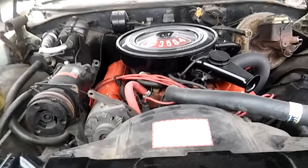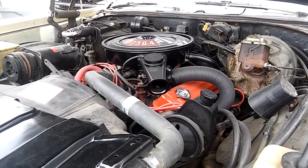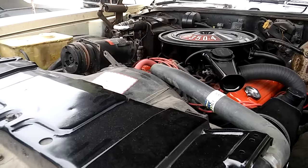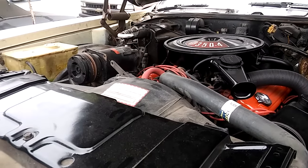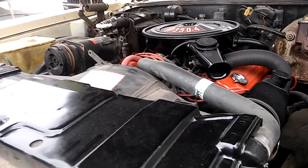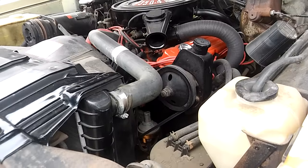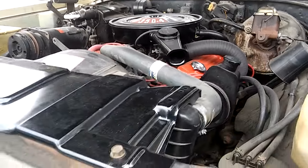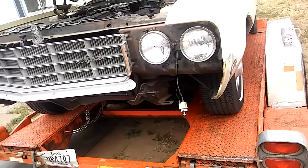There's one more dent on this side. The cool thing about this car is it's got a 350 four-barrel — so it's a four-barrel carb. It might need a new hood hinge on that side. It's got power brakes, power steering, and disc brakes. I'm gonna see if I can get the AC going — the previous owner took the top bracket off to paint the valve covers and took the belt off, so I should be able to put that back and have the AC worked on. He also put in a new fuel pump and water pump.